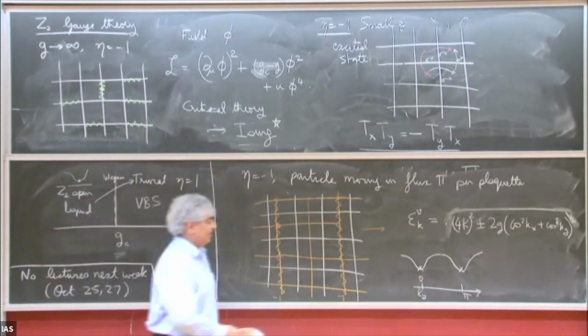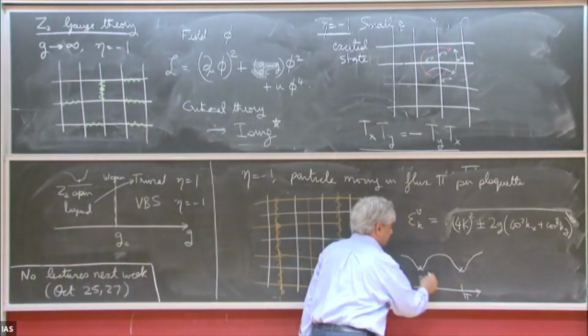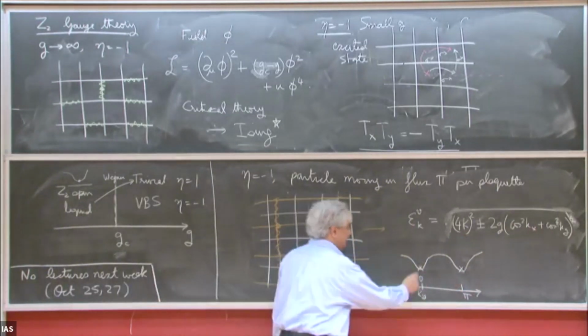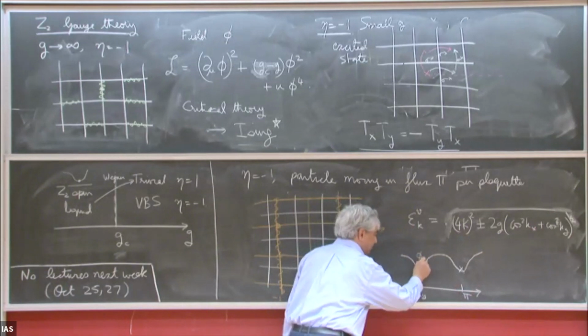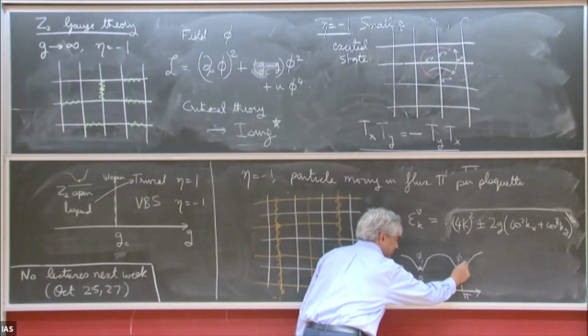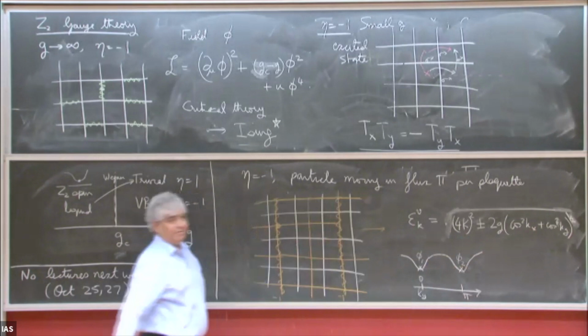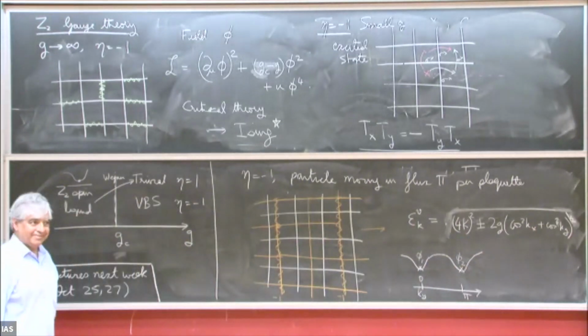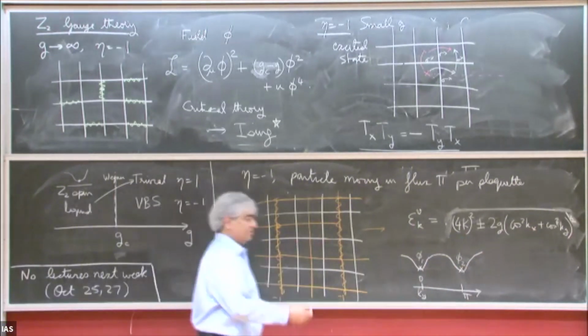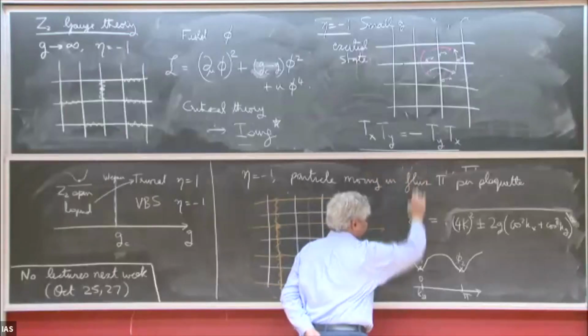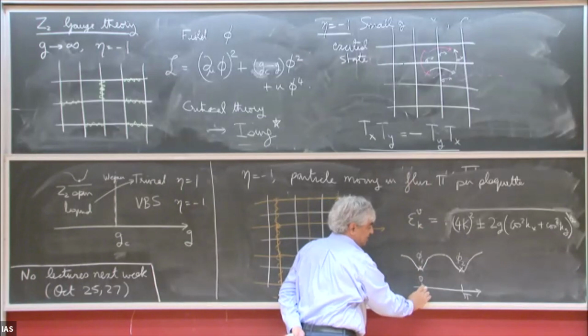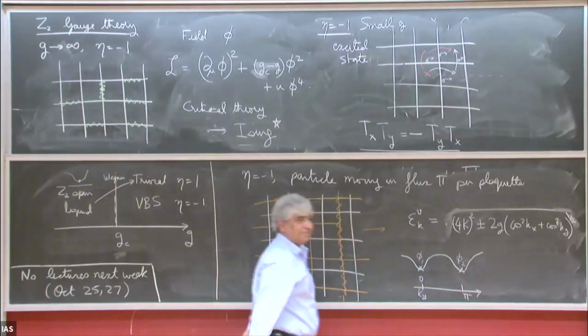Okay, and these have exactly the same energies. So what you have to do then is take a particle here, we call phi1, take a particle here, called phi2, and write down a field theory for the two particles. Now you can take a continuum limit when this gap closes. And again, this algebra guarantees that the point where this gap closes is also the point where this gap closes.